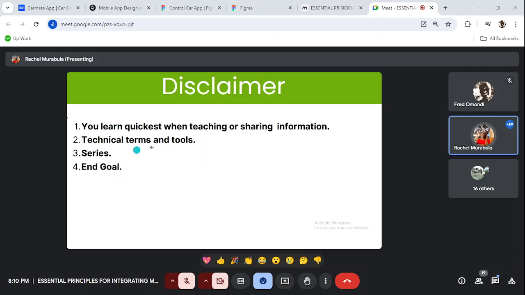The key components of mobile app backend development. As a backend developer, when you're developing for a mobile application specifically, the first thing you need to know is that building for a website is totally different from building for a mobile application, especially when you're doing Android. That's one of the things you have to keep in mind. You need to think about the APIs that you're going to use, the application programming interfaces, which enable communication between the mobile application and the backend.